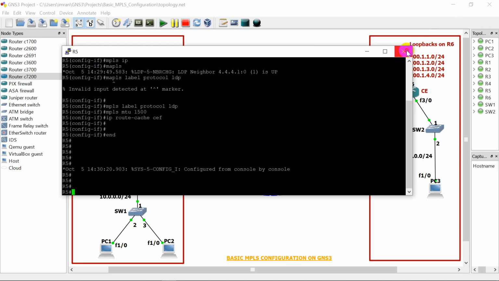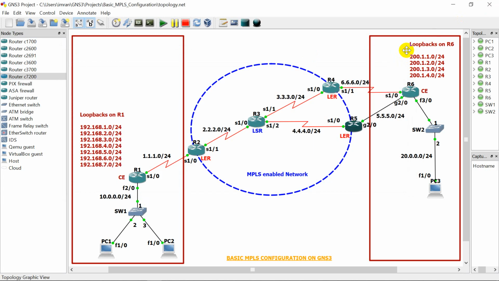so this is it. This is how you configure MPLS commands. Now, as I told you, IP CEF is the fundamental switching path for MPLS. You cannot run MPLS if you didn't run the command for Cisco Express Forwarding, right?